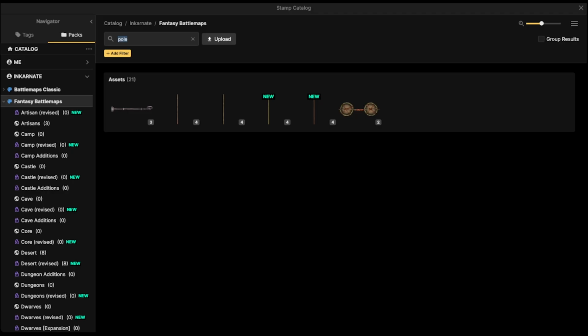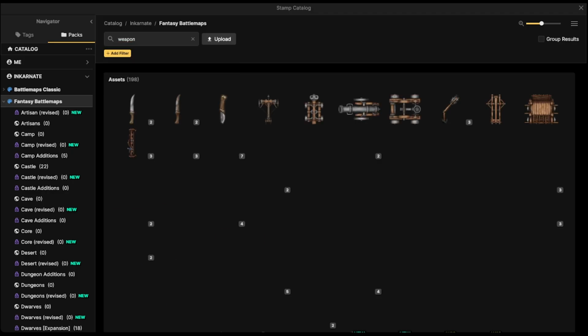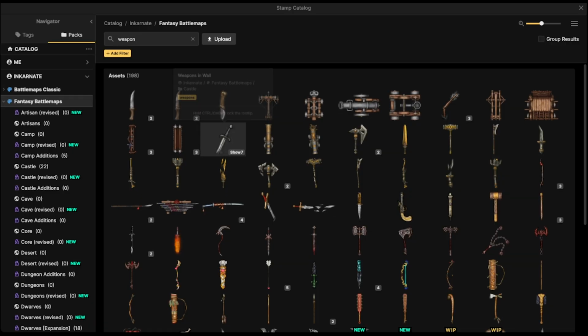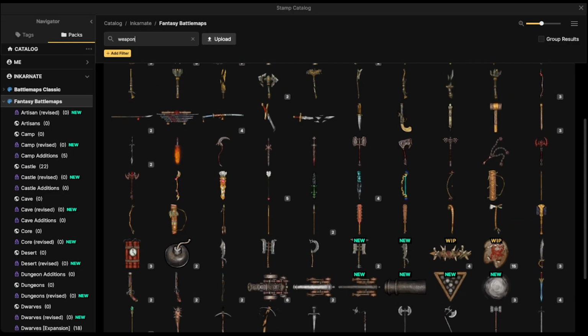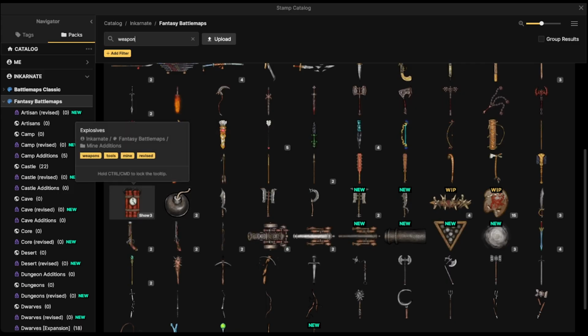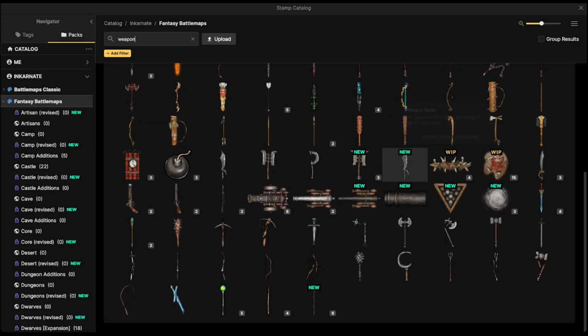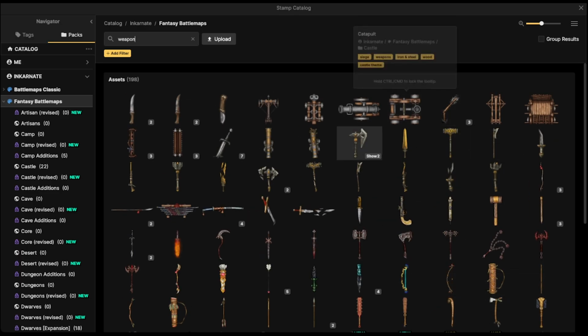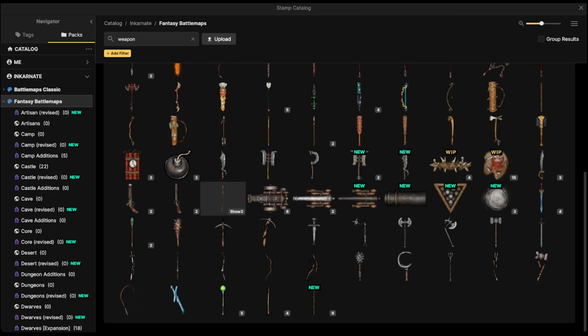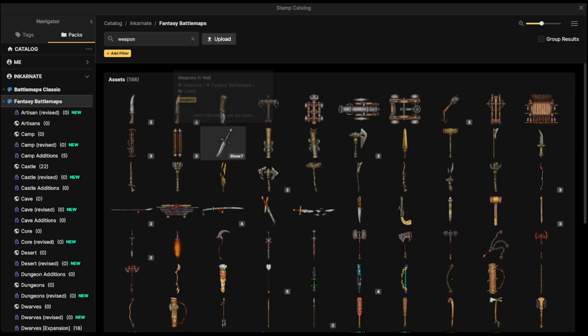So let's start by choosing some weapons. And I think there should be some orc weapons. And you can see that there's some other weapons that are coming with 2.0, like some dwarven stuff. And then also there's like bombs, dynamite. There's going to be all kinds of cool stuff, more revised stuff. So you'll see there's a lot of cool new weapons that will be coming out with 2.0. So that will be very helpful.